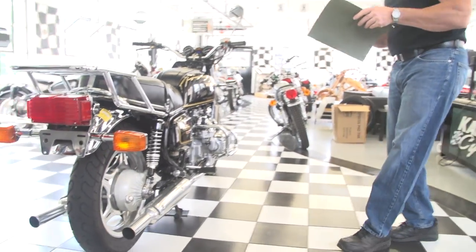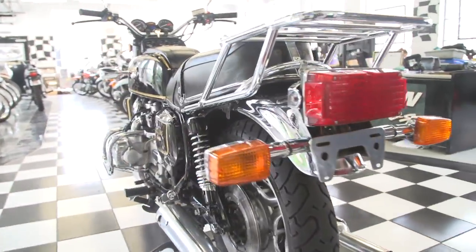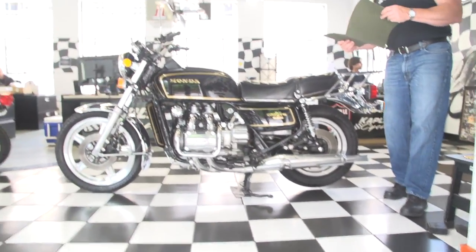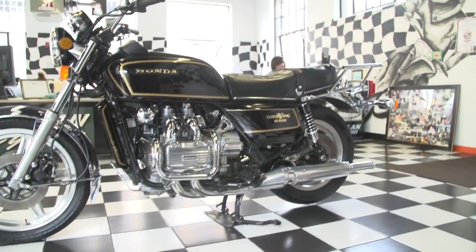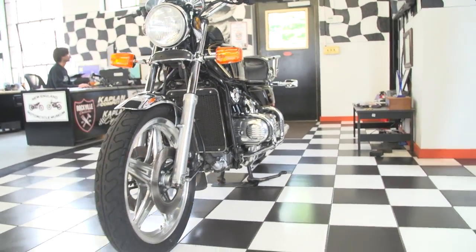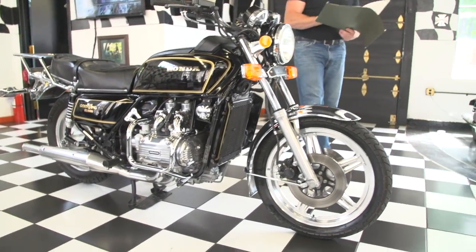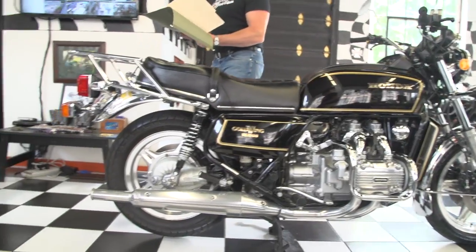I have a write-up I'll read to you about the bike from Motorcycle Classics. The Honda Goldwing GL-1000 has a horizontally opposed platform that keeps weight down low and is actually one inch shorter and three and a half inches narrower than BMW's 900cc twin of the same era. This bike was made from 1975 until — they wrote this in June 2007. This model was discontinued — this is the last year of the 1000, 1979, and they had all the bugs worked out of it. It had 80 horsepower at 7,500 RPM and would do 125 miles an hour. It's a 999cc, single overhead cam, two valves per cylinder, water-cooled flat four.